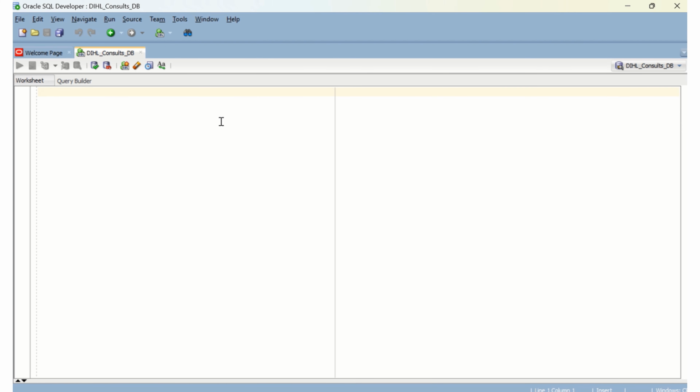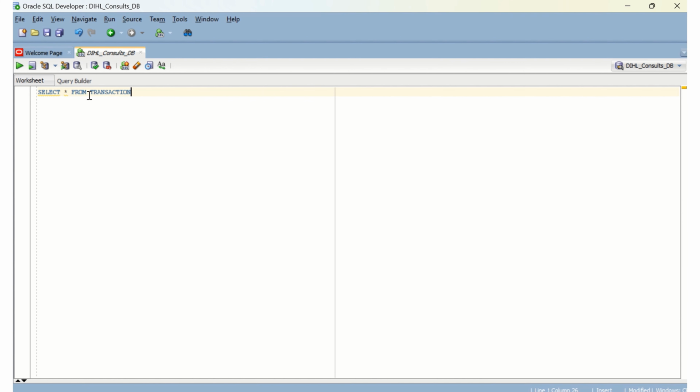Say, for instance, you had to extract transactions greater than a certain amount. Firstly, let's have a quick view of the data in the particular table, in this case the transaction table.